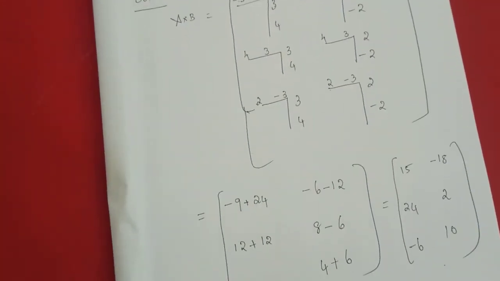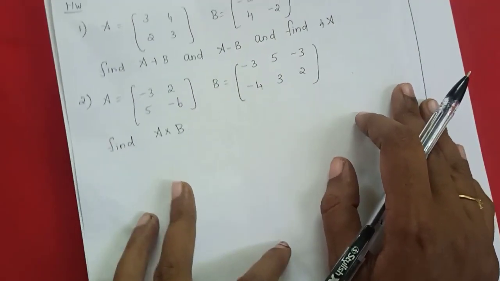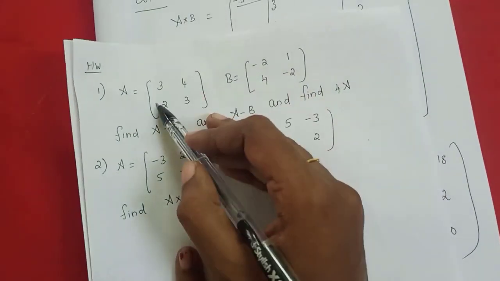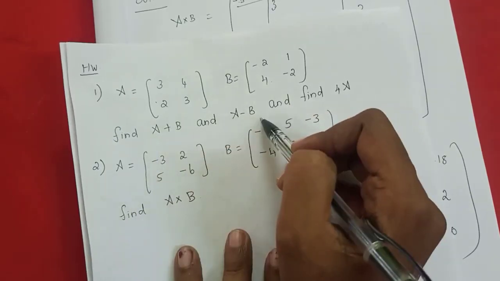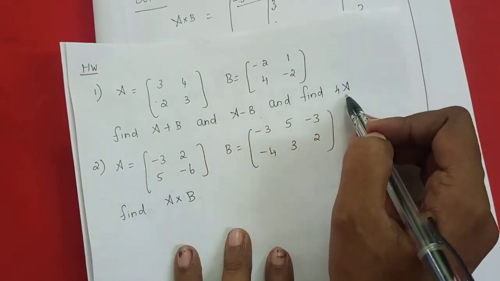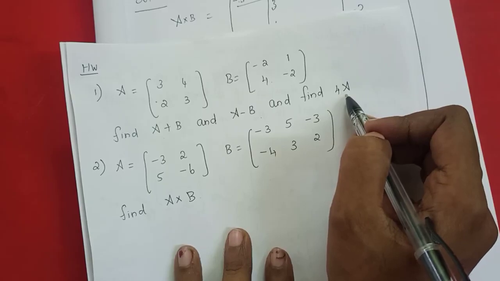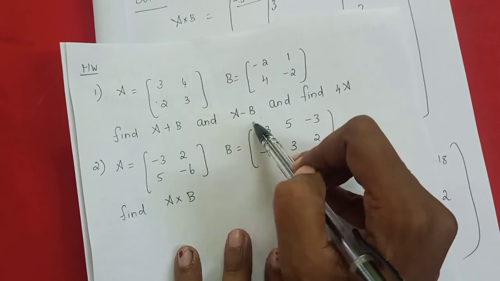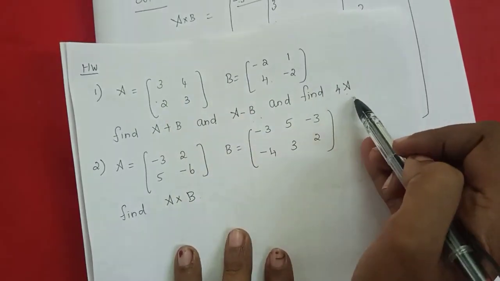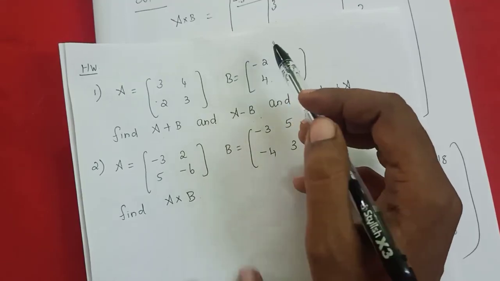Okay. So I think now you have some knowledge. Shall I give some problems to work out? Will you do them? Okay, just try. Take down these two questions. A matrix I have given, B matrix I have given: find A plus B and A minus B. Then we need to find 4A. 4A means we multiply by a scalar. I taught you A plus B: we will add. Subtraction means we will subtract. Multiplying with the scalar means multiply each and every term by 4.